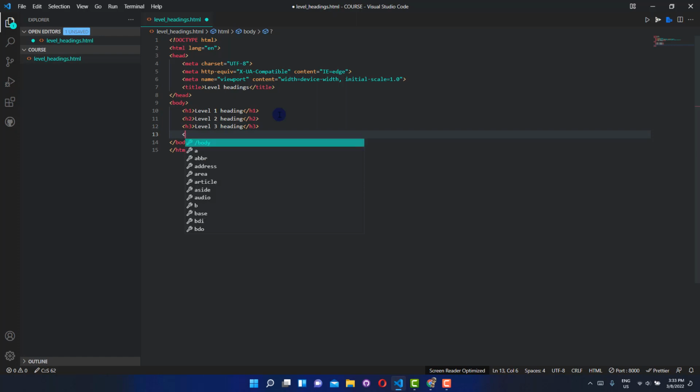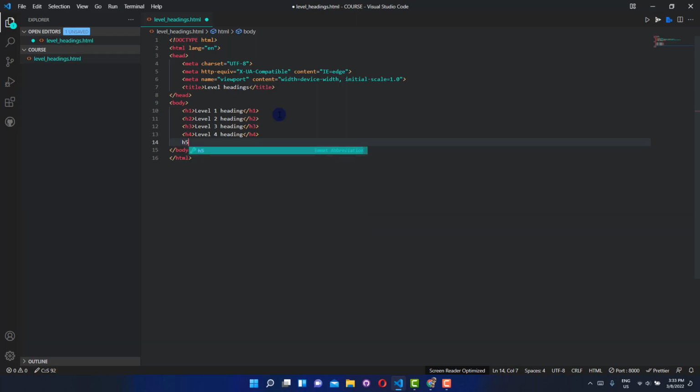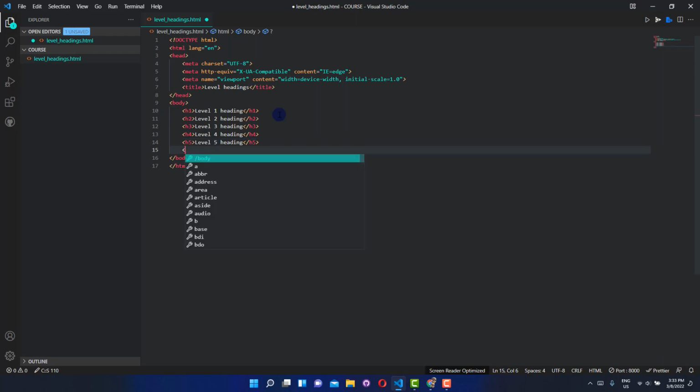Level 4 heading, which is H4. Sorry. Also, in Visual Studio Code, I don't know about any other IDEs at this moment, you can write H5 and just click enter, and it's already typed. That's because I have the Emmet extension downloaded. That's, for what I know, also on Atom to download. And the H6 level.